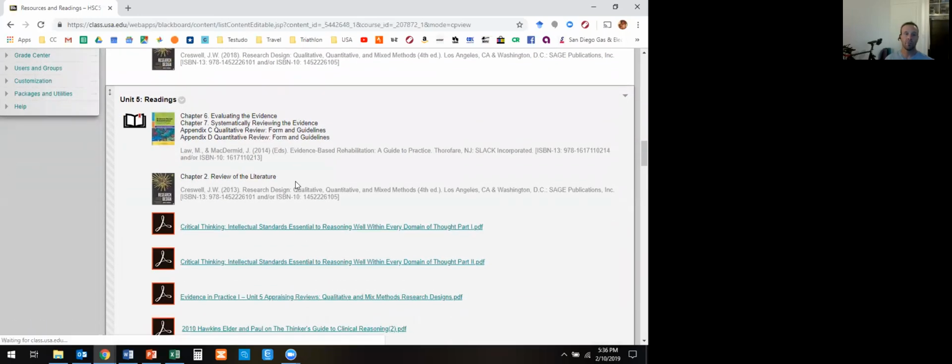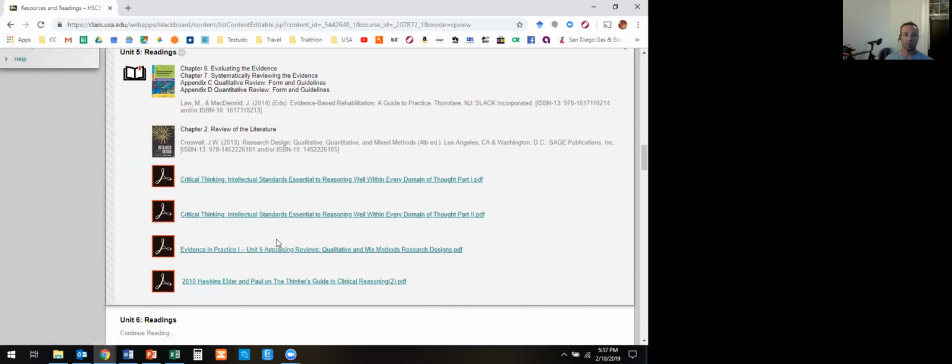We are in Unit 5. So we have the Law and McDermid text. You can skim through, peruse these articles here, and then also a Creswell article as well. These are your great resources right here. Also, there are 2 additional articles, both on critical thinking. I think this is just good for your overall knowledge.